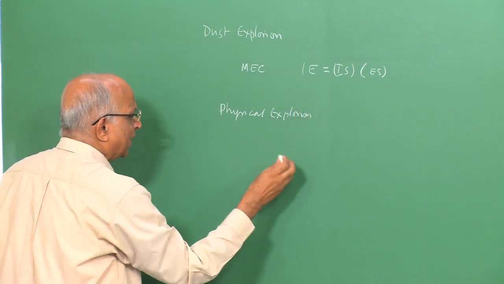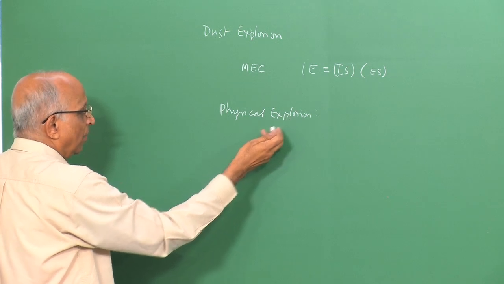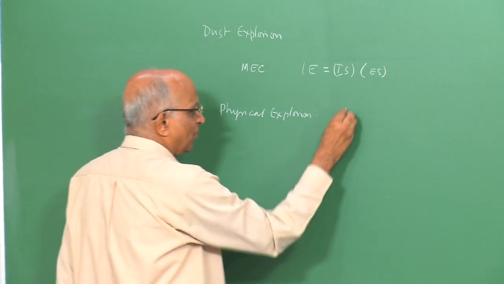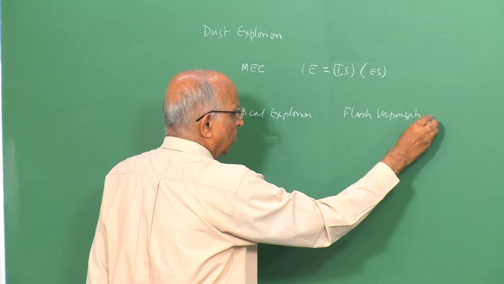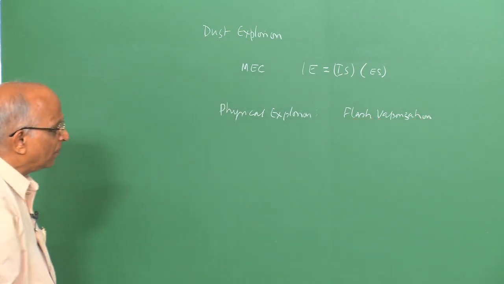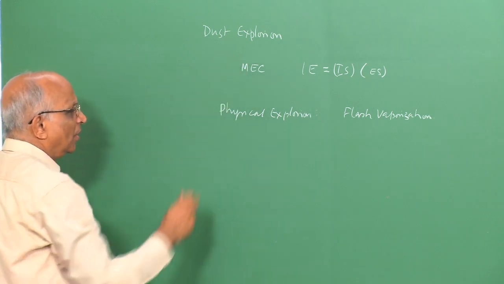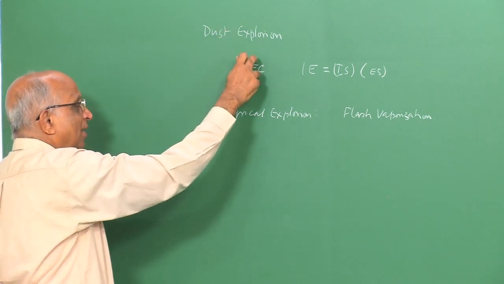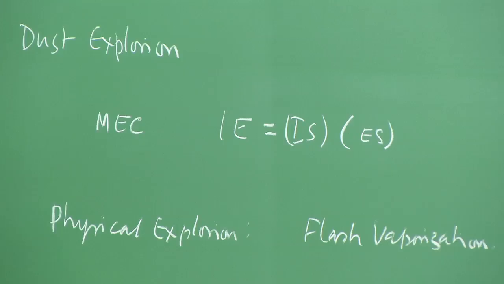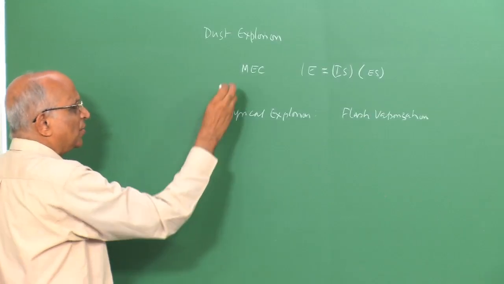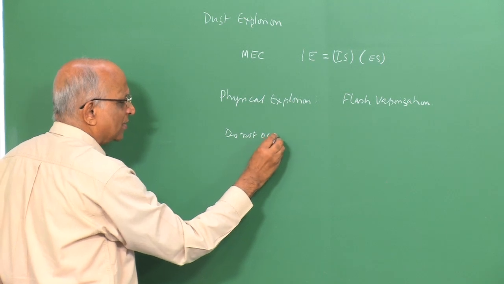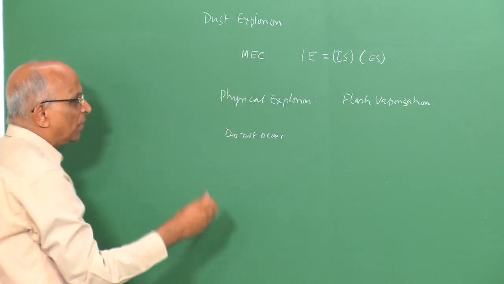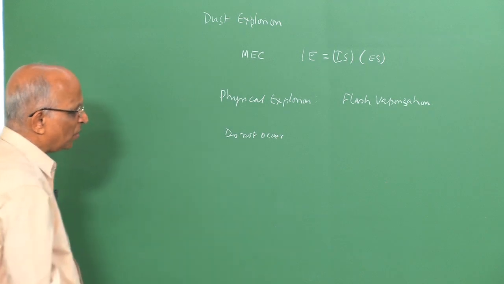That means we are looking at explosions being driven by some physical processes such as flash vaporization. But before getting into this particular topic, I would like to spend a couple of minutes on dust explosions. Since we said dust explosions are dangerous and there are numerous instances wherein they occur, the organic and inorganic dust mixtures are a problem. Something which we did not do was how to ensure that such explosions do not occur, or what safety features we incorporate to prevent a major catastrophe involving dust explosion.